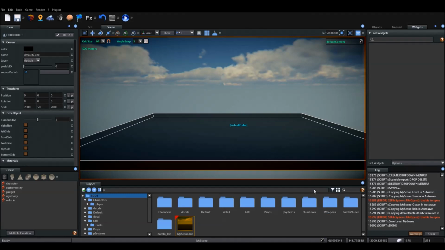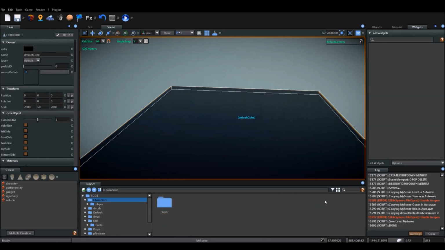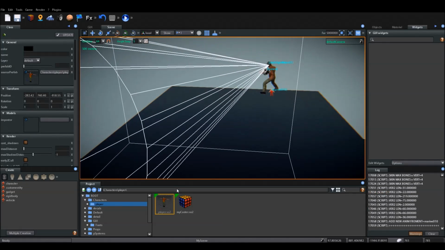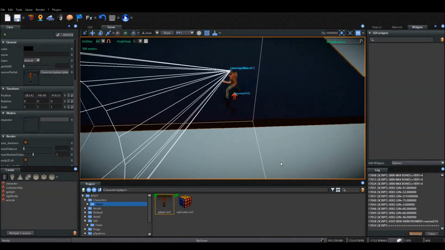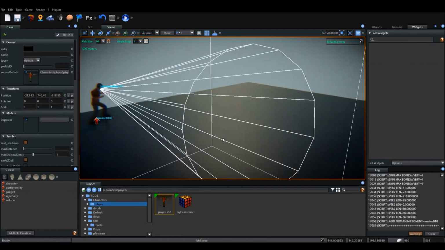Okay. Now we can insert every object we want.